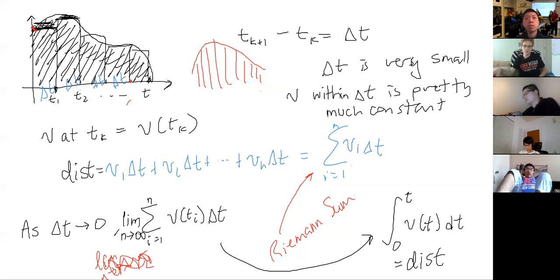What's important to note is that there are two different types of integrals: a definite integral and an indefinite integral. What we just calculated is a definite integral. A definite integral is a number. It is an area. It is defined by the integral over an interval of this function, and this gives us a number.